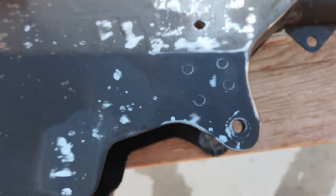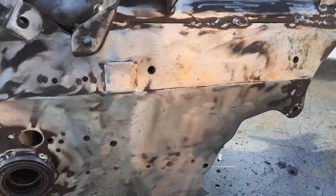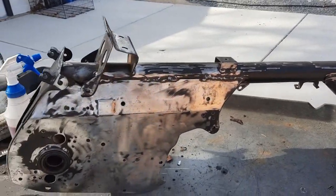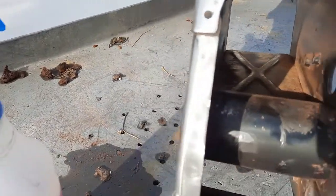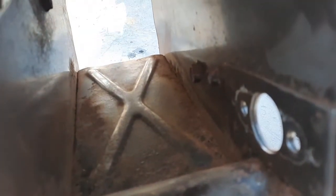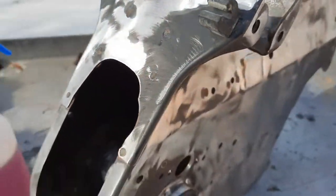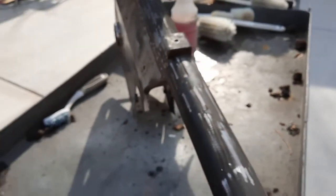It's really going to take this stuff off. That did a great job on there. It's exactly what I wanted. I got every bit of rust I can get off of there. I went inside here. I even got this bottom pan down in there, which I'm going to do the rust converter on anyway, so it's not going to go any further, but this is going to smooth out very nicely.